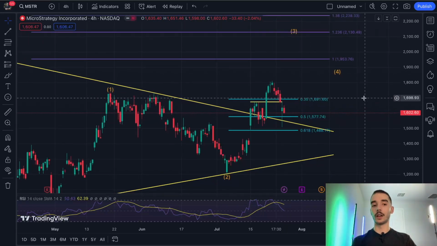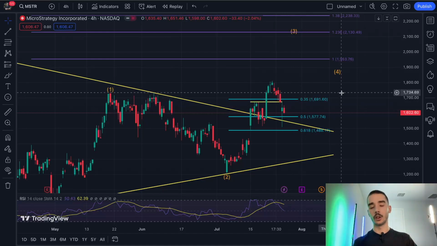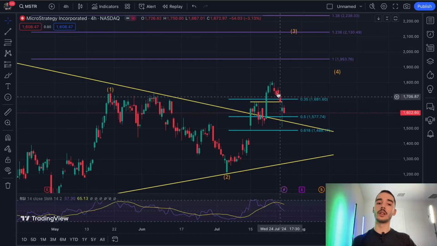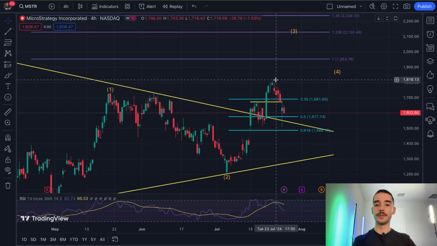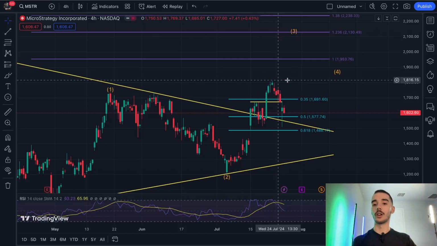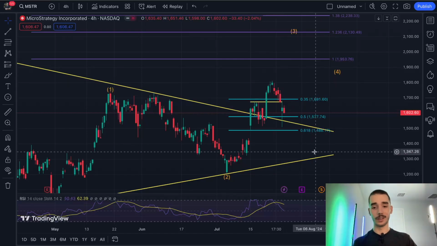But of course, we'll find out throughout the rest of tomorrow, and then what Bitcoin does going into next week. There's a lot of what-ifs short term like this. But I just want to make it very clear that we are sort of trailing Bitcoin with MSTR stock, and third waves are overshooting. It would be very ridiculous for us to find resistance here and begin a fourth wave already.